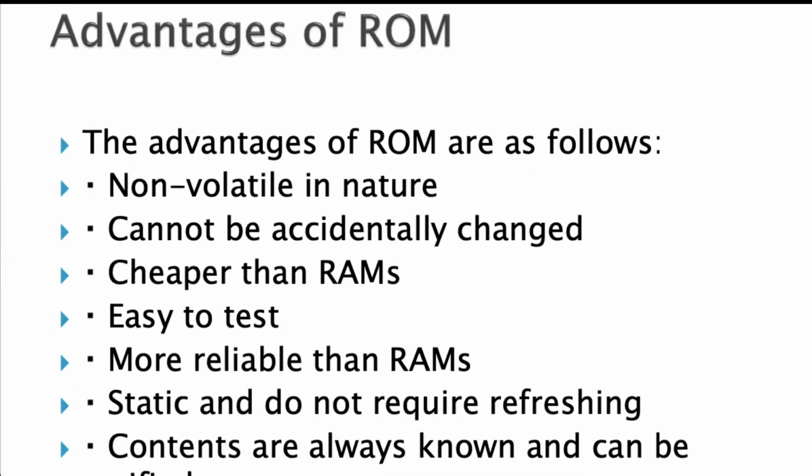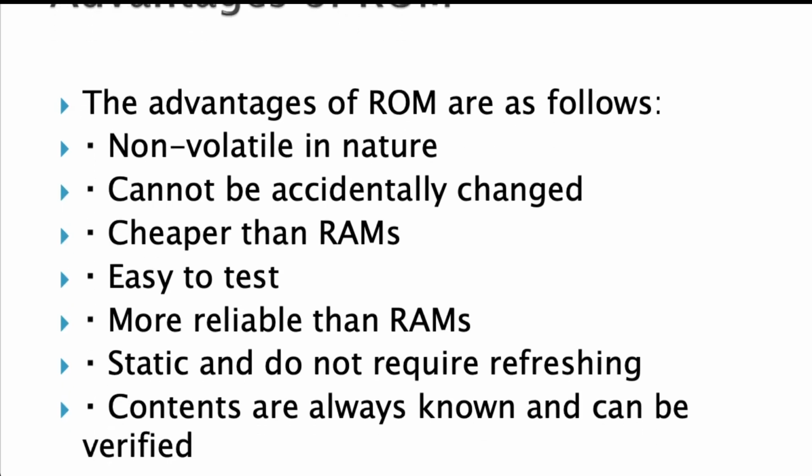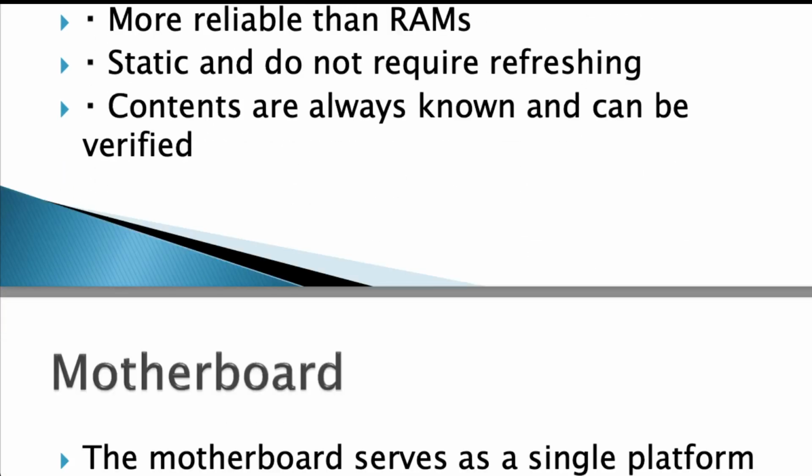ROM comes with advantages like non-volatility, cheaper than RAMs, easy to test, more reliable than RAMs, and you cannot accidentally change the contents. And ROM is all static. They do not require any kind of refreshing. So contents are all known and can be verified at any point of time as well.